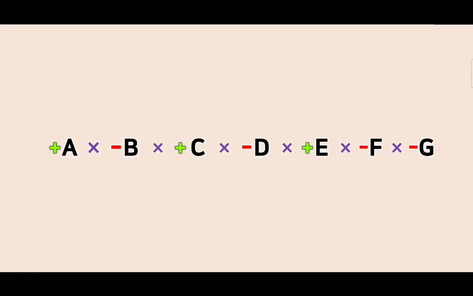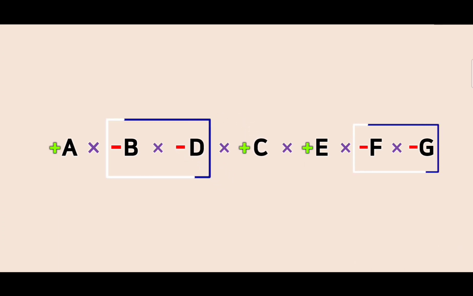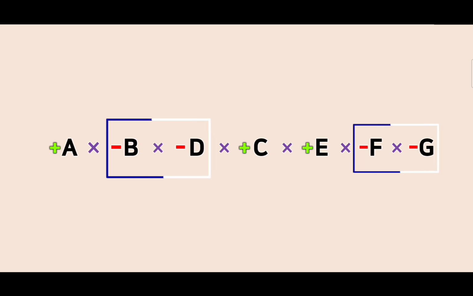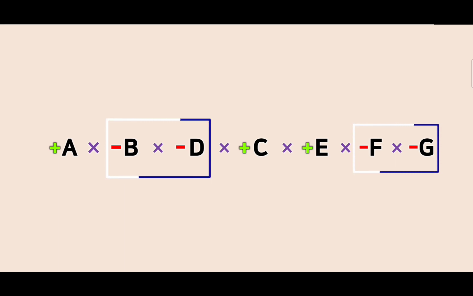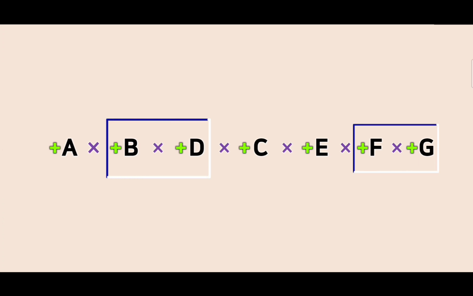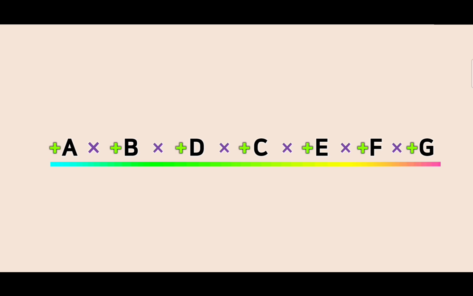Let's say that we have a bunch of positive and negative numbers which are multiplied. The commutative property of multiplication says that we can arrange these numbers in any way we like. So let's group pairs of negative numbers together. Each pair of negative numbers creates the same result as if the pair was positive. So we can change their signs to positive without changing the result of the multiplication. Since there was an even number of negative numbers, after each pair of negatives was changed to positives, there were no negative numbers left over. Therefore, the result of the multiplication is positive.